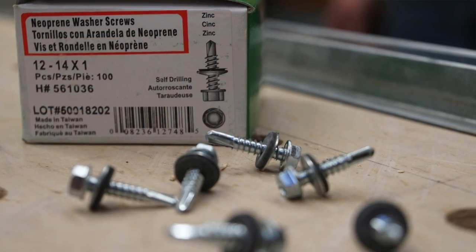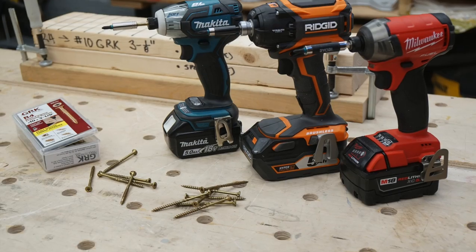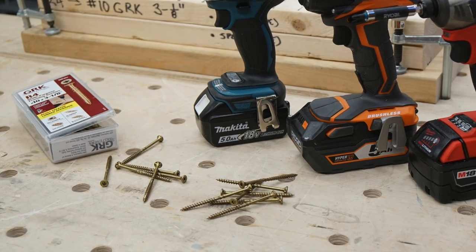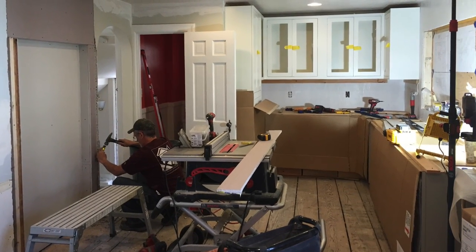In today's video we're going to talk about who has the best oil impulse driver. Oil impulse impact drivers are intended to drive small to medium-sized fasteners like sheet metal screws all the way up to a 3-inch deck screw. The big advantage to these tools is that they are significantly quieter than a traditional impact driver, making them better suited for use in occupied spaces like office buildings, homes, hospitals, and obviously better on our hearing.